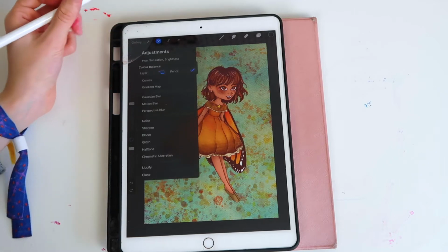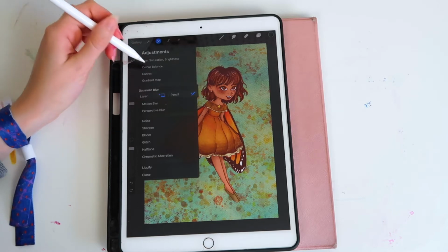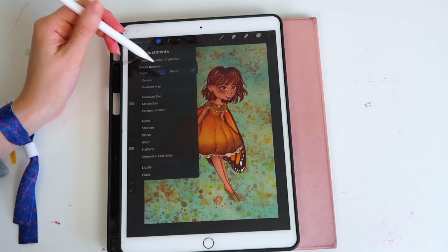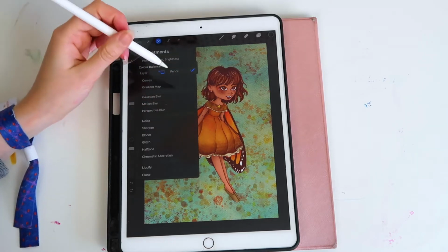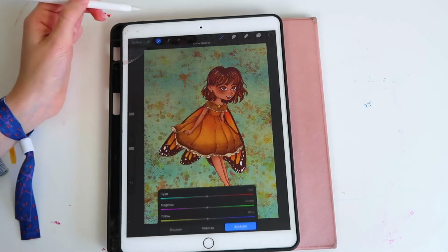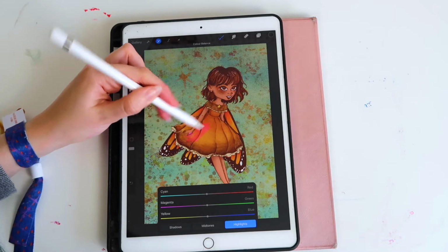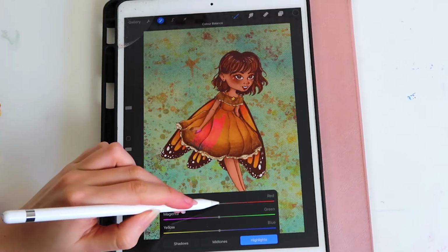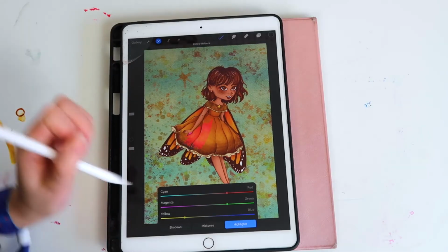So with color balance, I'll open it up to show you, but this is what it looks like when you open all of them now. Before, this wasn't a feature, but you have an option between drawing directly on the entire layer that you've already got selected in your layer tabs, or you can select the pencil. And when you select the pencil, you just colour over just a section of it. Like you can see here, I'm just going to colour over this little bit of her dress. And then here I can adjust the colours. And it's just going to adjust the bit I've drawn over.